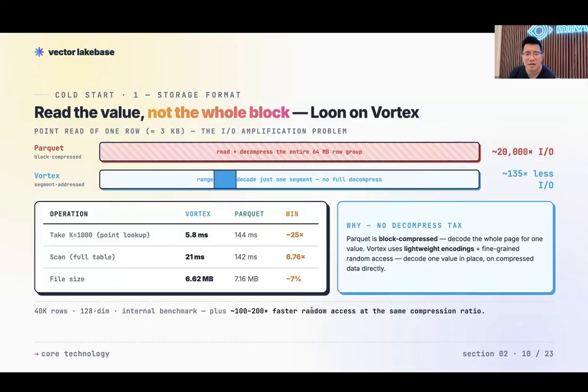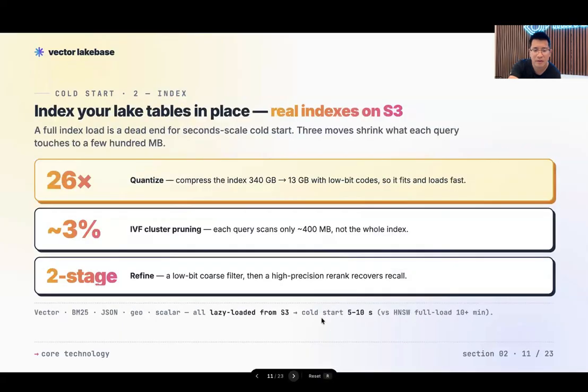Yeah, so that's why we first introduced Vortex into Milvus 3.0. This is also open source, but for the cloud version, we did a little bit of fine tuning on the configs, so it's a little bit better than the open source. But the general idea is the same with this Vortex format. You see much faster point queries and a little bit faster scans with a similar size. Okay.